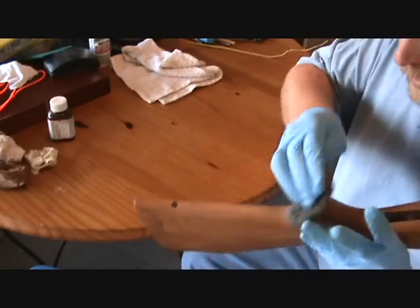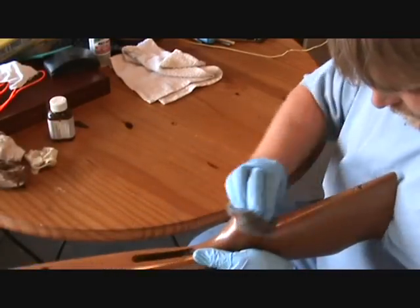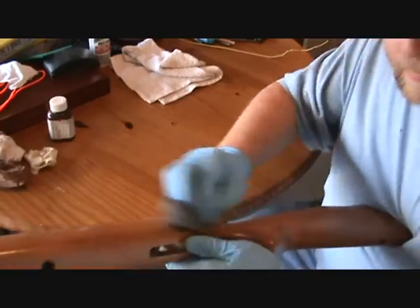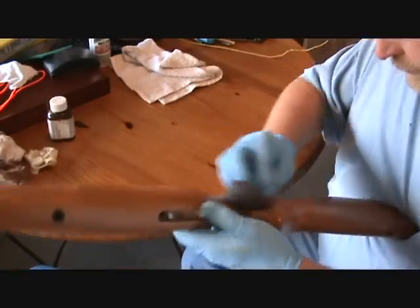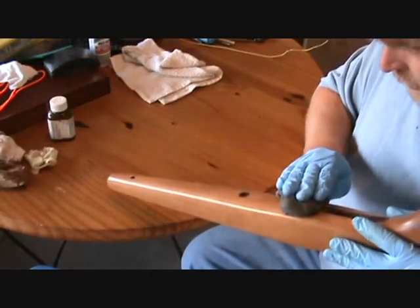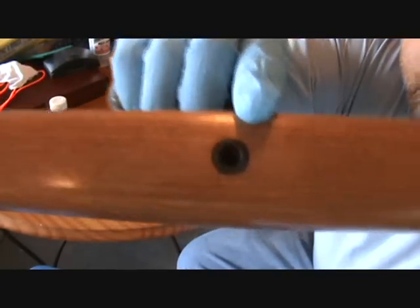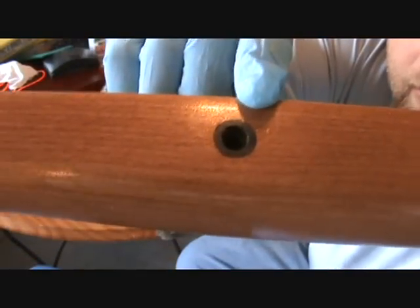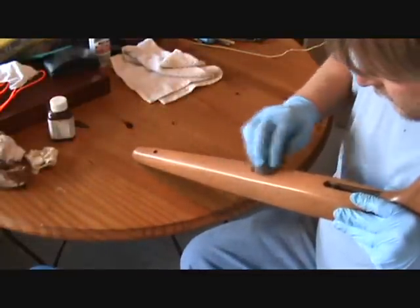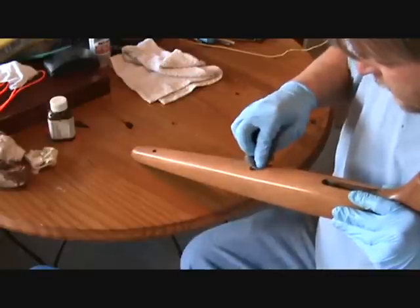Layers on layers and layers of this will really give the stock its appeal, makes it look really good. That's all I do. It's not hard. Anybody can do it. You can see the little place right here where it kind of got a little spot right there. But you just take it and lightly buff it and take most of that stuff off.